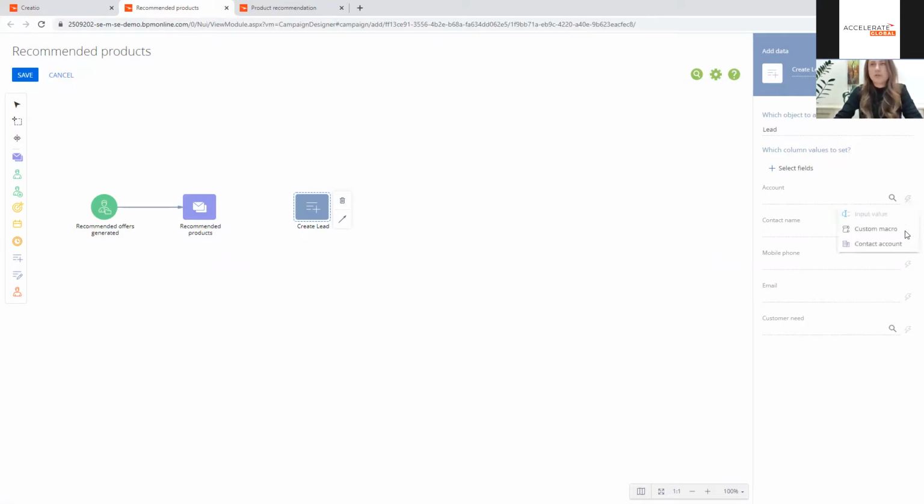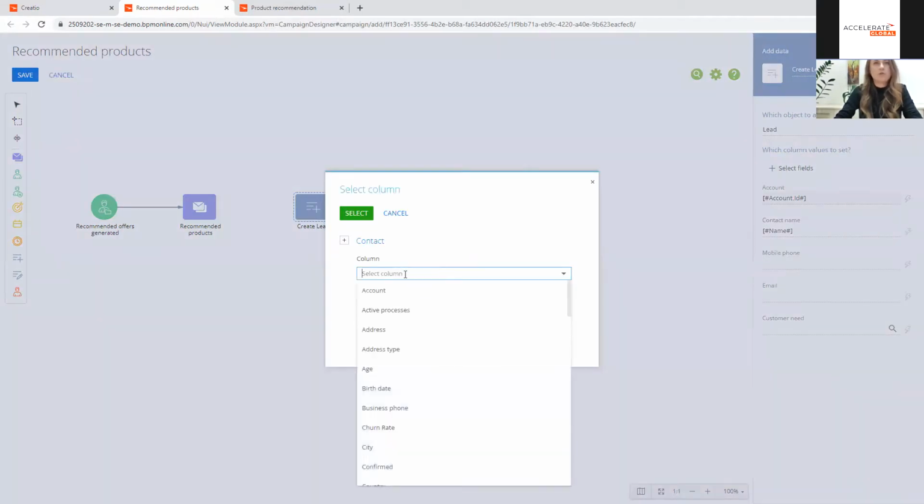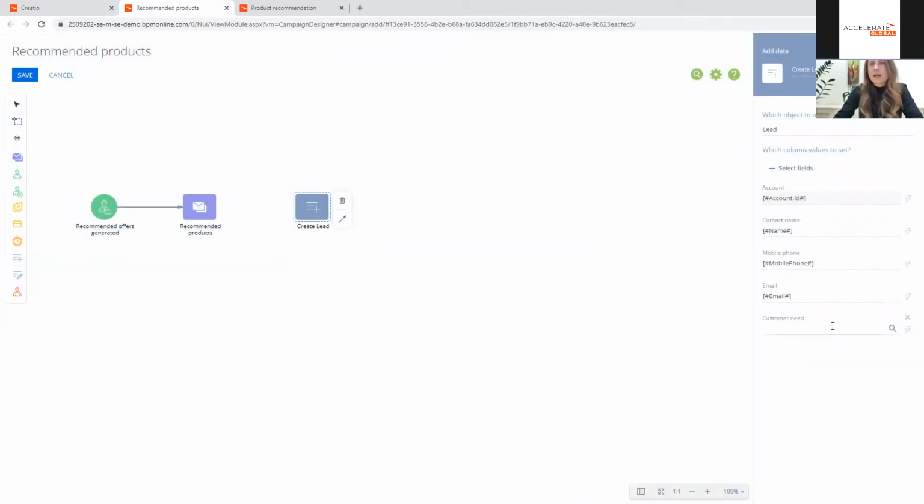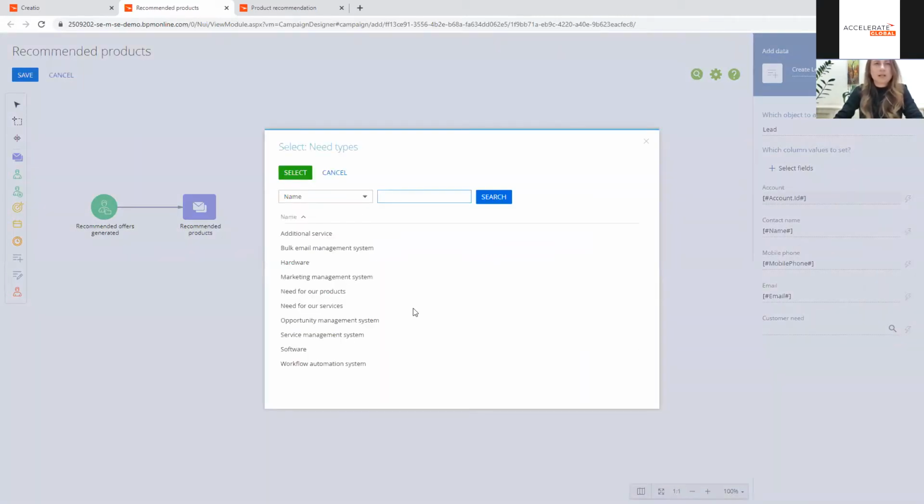So I'm going to use my macros: contact account, contact name here. Mobile phone will come from custom macro, and this is going to be mobile phone. Email, same thing from the custom macro. And then customer need, I'm going to preset it as a value.